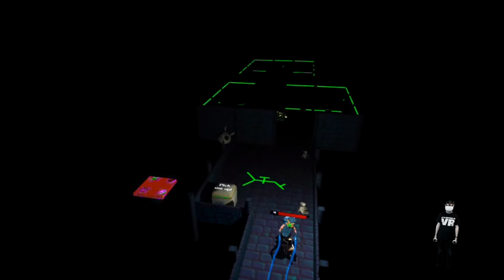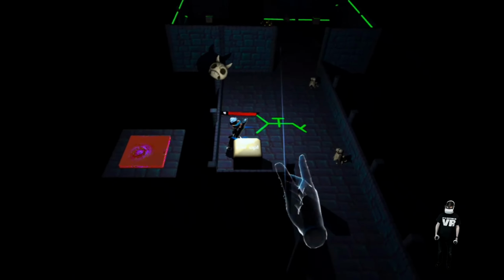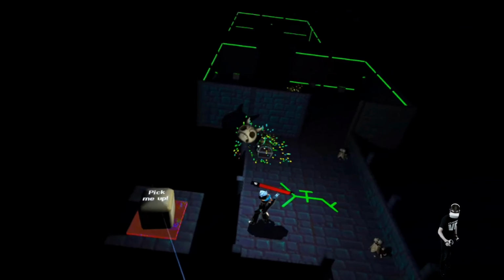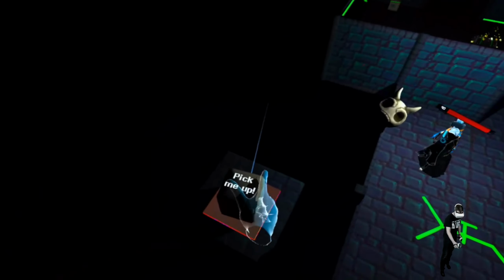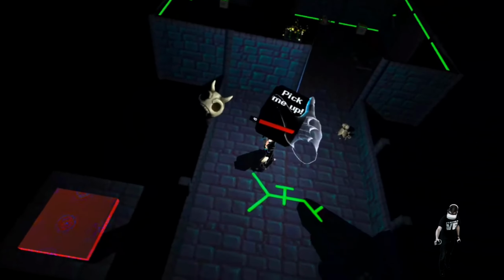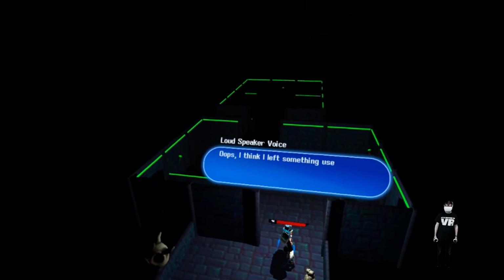That doesn't make sense. So I just fight until I die. Pick me up. How? Just... Okay, nice! Can I... Haha, cool. This is nice, so I can control this guy and even... That's nice. That's a nice concept.